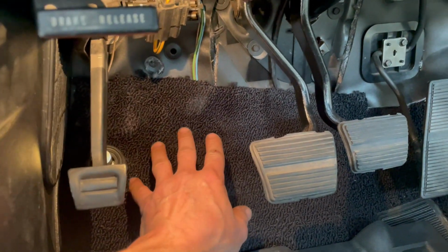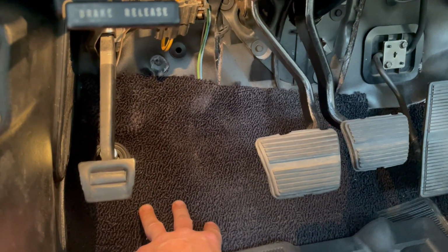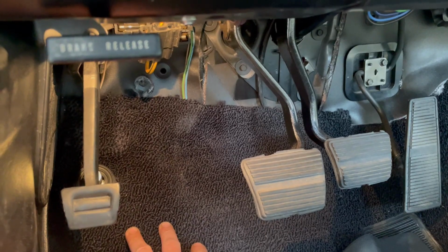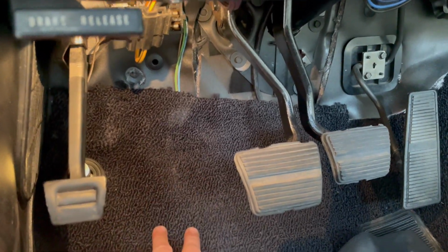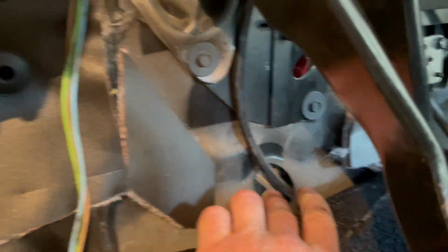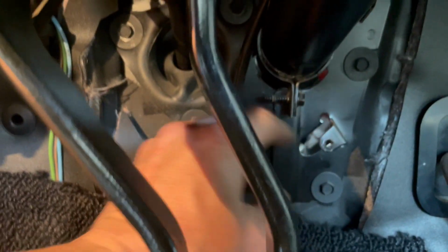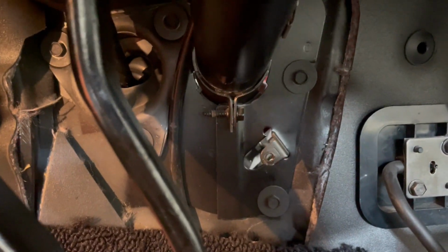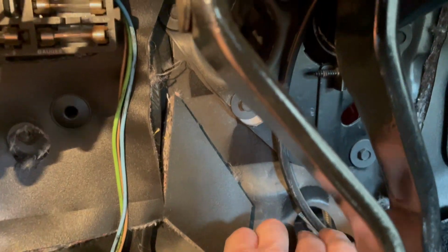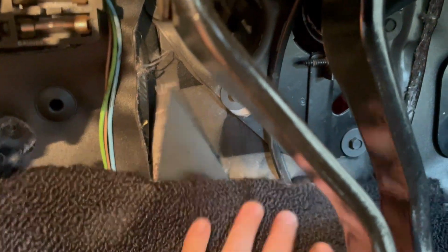I think most of you know that I've been sorting this car out after it had been restored, and every corner I turn, there's another surprise. Before I noticed all this up here, there's a wide open hole, no grommet for the speedo cable. And then this is all wide open. There's no seal at the steering column. So now I have to stop and get seals for this thing. Well, a seal and a grommet anyway.